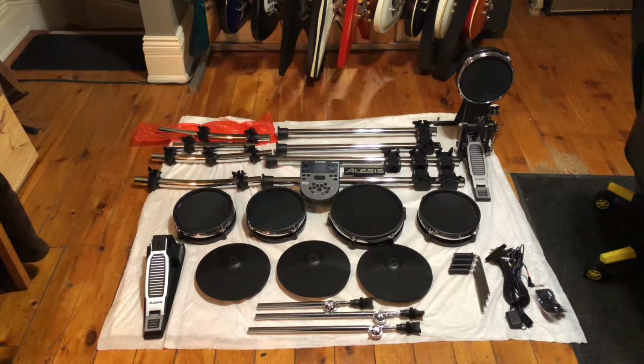Your tom mounts are all the same length, right? So you can adjust those to your same. In your main legs there, one has two attachments and the other has three on it. The one that has three is the one that holds the tom that's closest to you. And that's about it. It took like 30 seconds to assemble the kick drum mechanism, right?